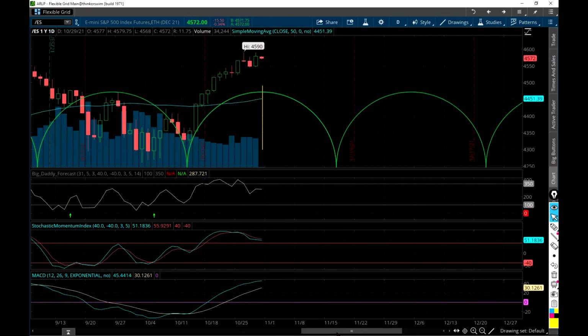Especially, and the reason why I say that, especially with this big of a gap in the MACD. We may just have one of those dipsy-dos, just coming down, a little head fake, but it doesn't really mean it. And then this just starts going back up, right? The blue line crosses back over the red and starts going back up. All right, this goes up, and then we start going to all-time highs. We'll see.